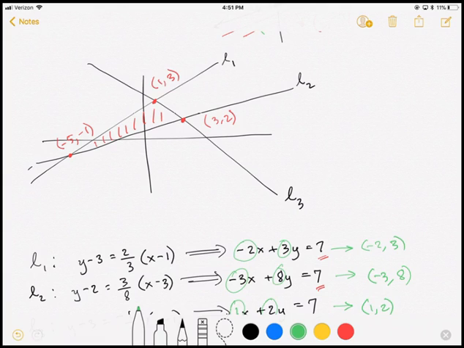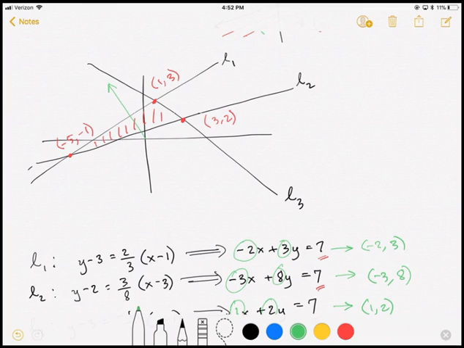Keep that in mind. Now for the first line, I'm going to draw the first gradient vector. The first gradient vector is -2, 3, so -2 on the x-axis, up 3 on the y-axis. That's going to be in the second quadrant, so our vector looks something like that. Looking at line 1, everything in that direction above line 1 is going to give me values, because remember it gives you the increasing values, greater than or equal to 7.